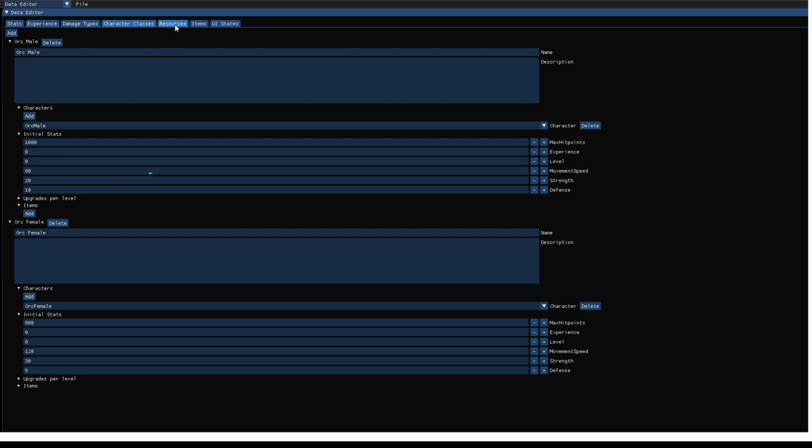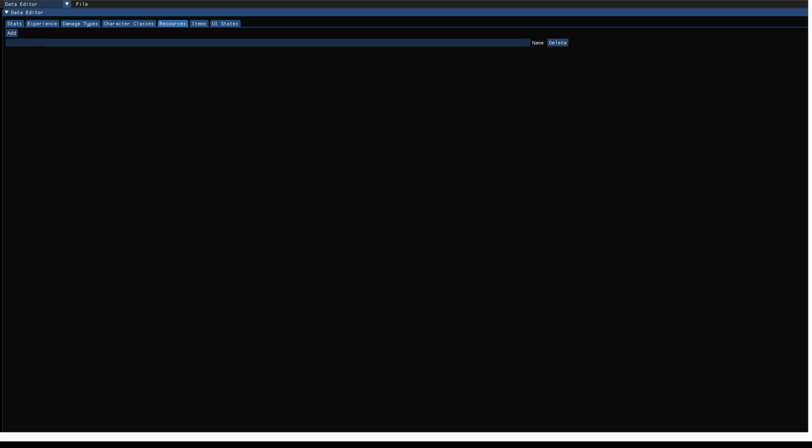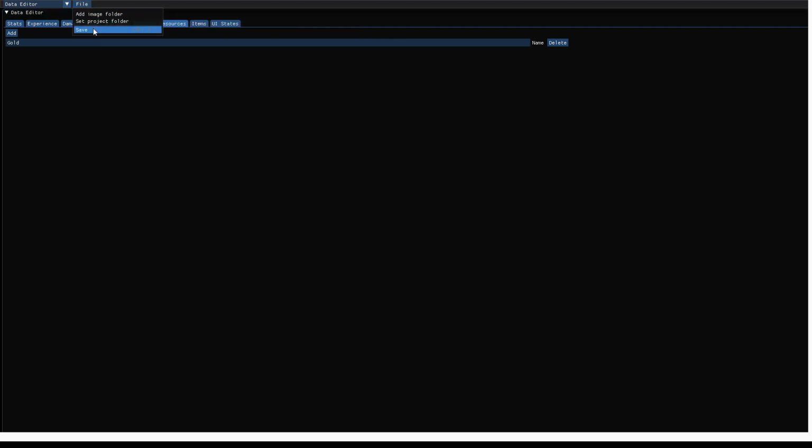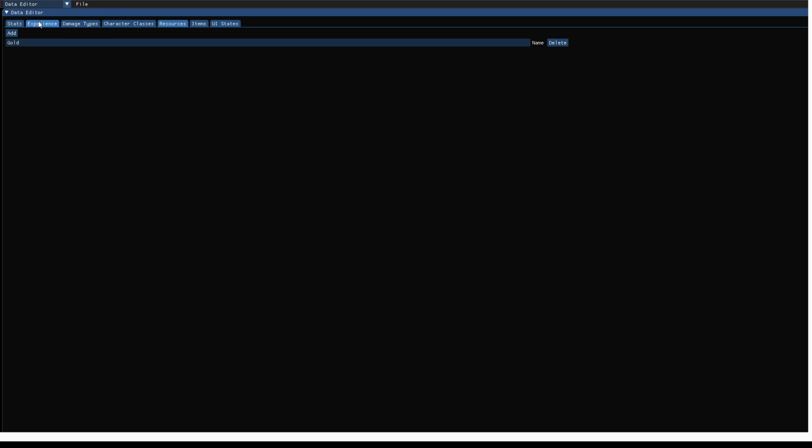So the next step would be to give them items, but for that we at first need to define some items. I just create the resource, but this isn't needed currently. And one thing that is important, you need to save here, which saves everything in different files. But currently when you close the tool there is no dialog which asks you to save anything, so please do that often. There is an autosave feature, but I need to look into that to make sure that everything is saved also using the autosave feature.